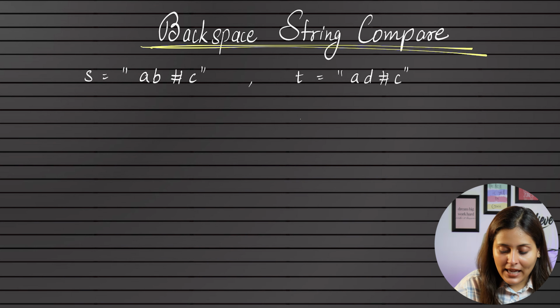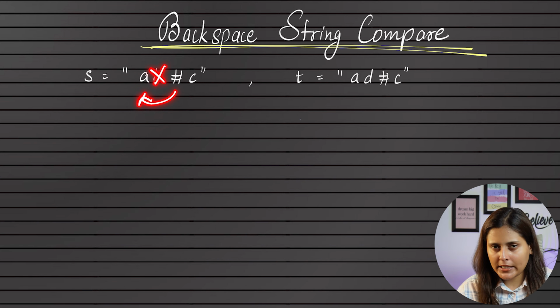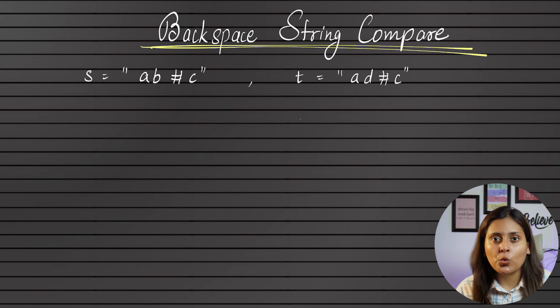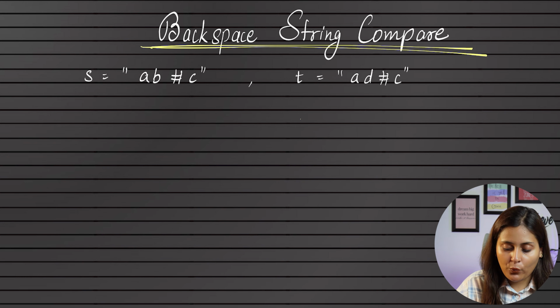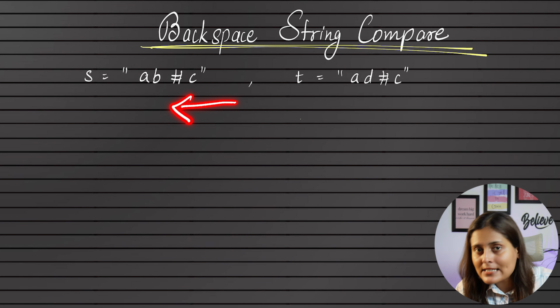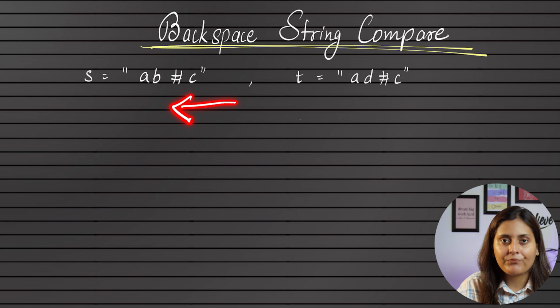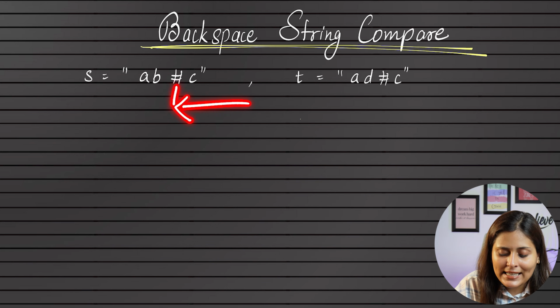So the idea is very simple. As you can see, when we were going from left to right, correct, and once we encountered this hashtag, we again went back to delete, correct. But this operation of undo is happening towards the left side or right side? Yes, of course left side. So why don't we do one thing? We know that from right to left we are safe. Correct, because we have not added itself. Can I say this? We have not added. So why not start from right to left, and once any hashtag is found, means one hashtag found, the next one character I don't want to include.